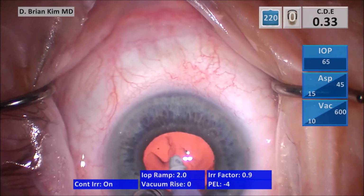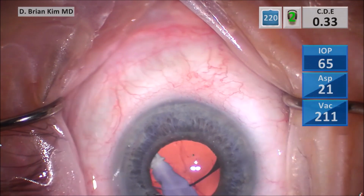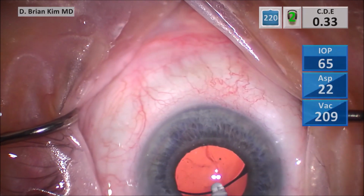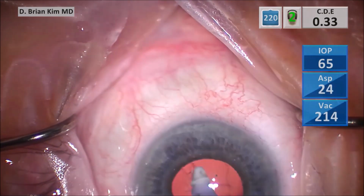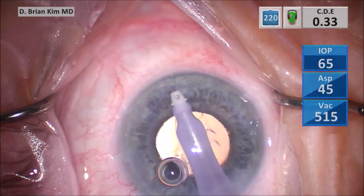So I'm going to remove my viscoelastic. I go in with irrigation off because I don't want to, again, push fluid against Descemet's and strip Descemet's. And I remove viscoelastic from underneath the lens and also in the anterior chamber. And then I hydrate my incisions.